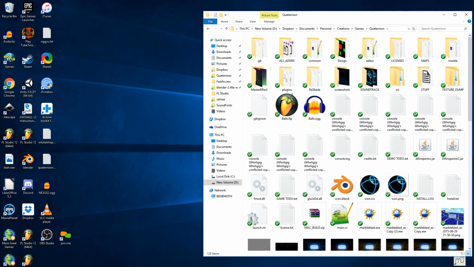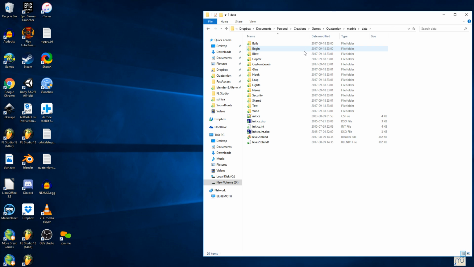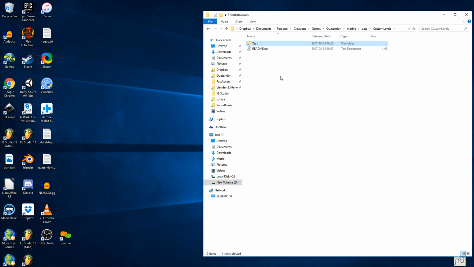So the first step to making a level will be actually, well, making the level file. I don't necessarily have a very good template to start with. What I'm going to start from is this test level. If you are looking for a better template, after I make this video, in addition to the video, I will actually release the level I've made so that you can just take it and use it as a template and go from there. So from this, we're going to take this entire folder and copy it into custom levels.